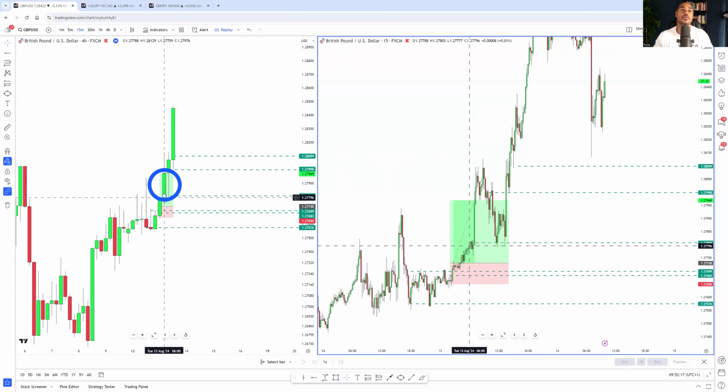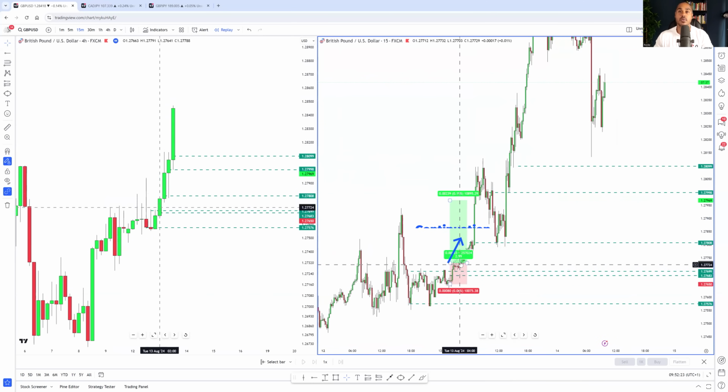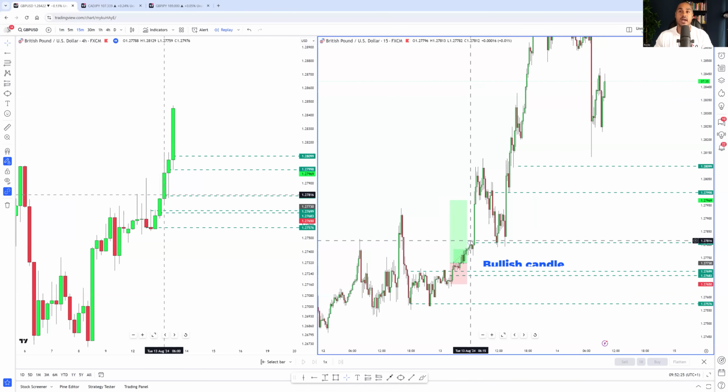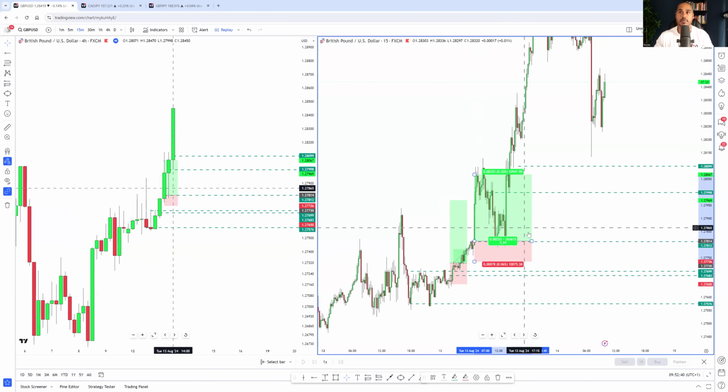Now, all we've got to look for in this instance is for price to give us a sign of a bullish opportunity. So that being said, we have a continuation. We have a bullish candle close. We have price creating a bottom wick. And then as we enter this trade as part of a higher low, what do we have here? Look to the left. We'll go 8 pips again. Better safe than sorry. You know that's 8 pips right now.